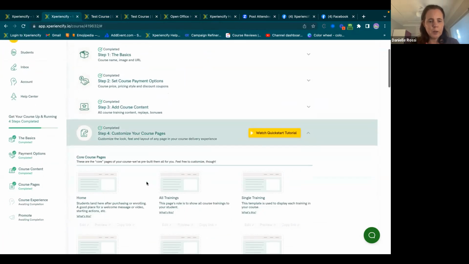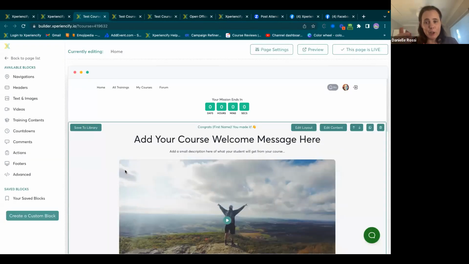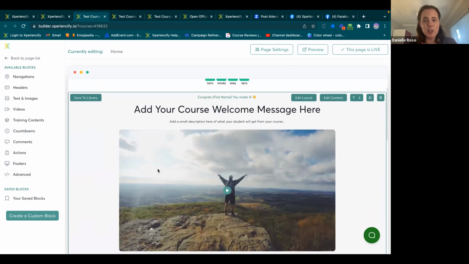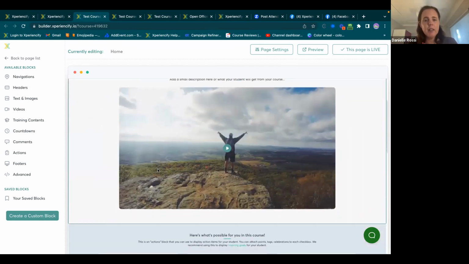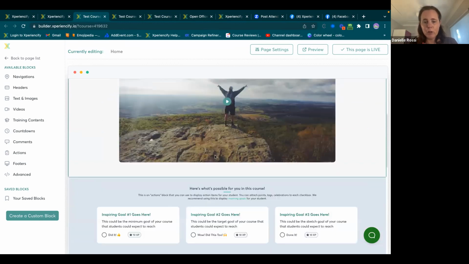Step 4 is where we're going into the page builder. Edit homepage. I'll just quickly show how you can... I think it's a little pattern interrupt, or not a pattern interrupt, because they haven't actually been in the pattern yet, but it's kind of educating them from the start that this is not just about clicking anything. Okay, so they've watched your video here, you're welcome.